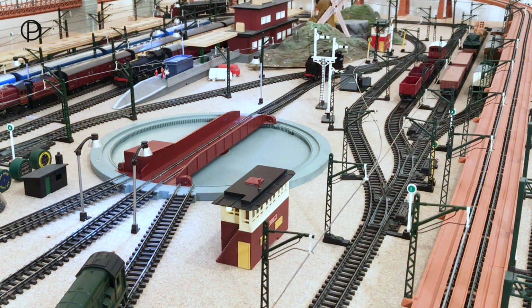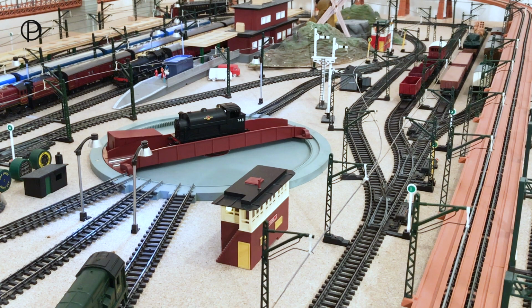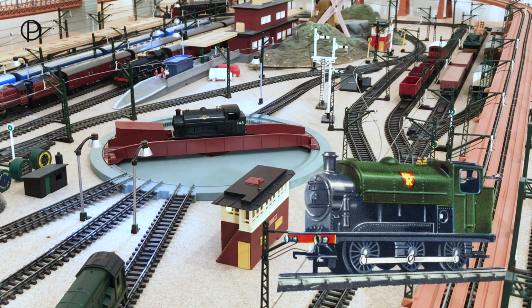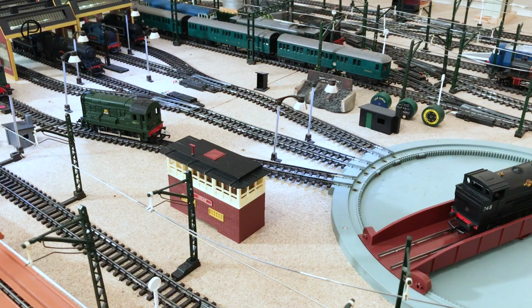Now the saddle tank was available as a clockwork variant from 1957 to 59 in a black livery, just like the one we see here. And in 1959 to 63 she became available in a green and black livery as part of the primary series, and she was model number R255.